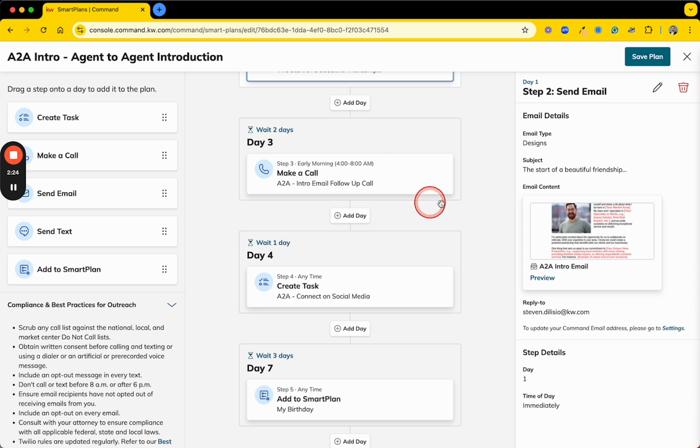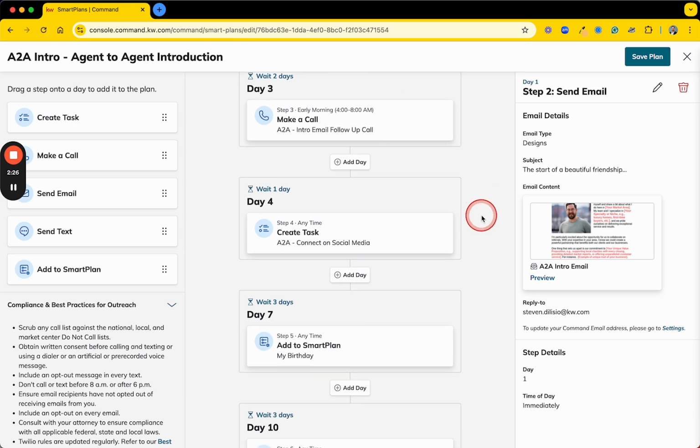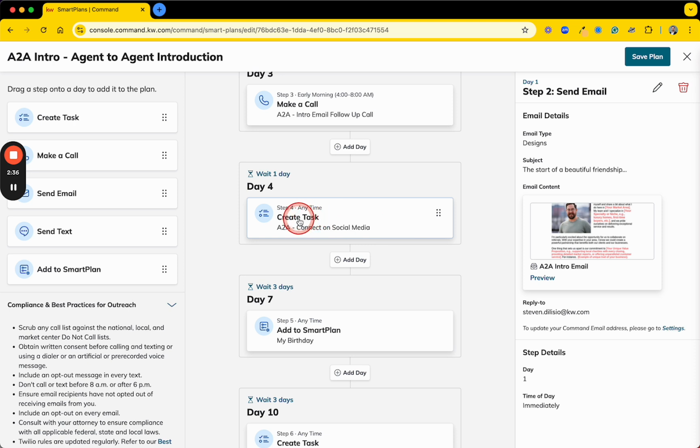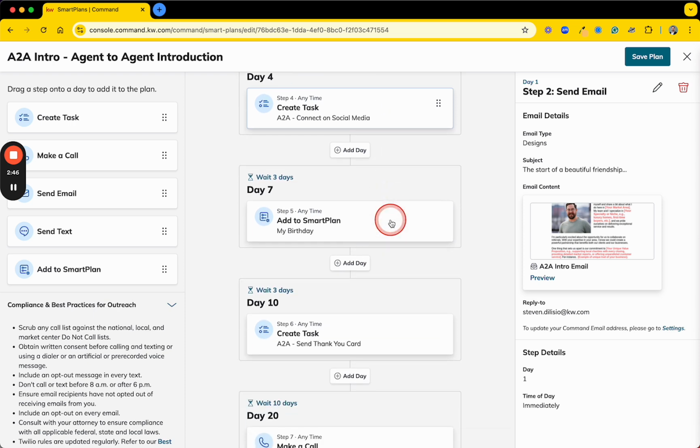After that, it's a lot of reminders. These are relationships that you need to engage with to get any actual return on them. You can see there's a call reminder after the third day so that you can reference that email. Then the next day, there's a reminder to connect on social media. I think this is a really good turn in the way that we can utilize a system to remind us to go connect with them on social media regularly.